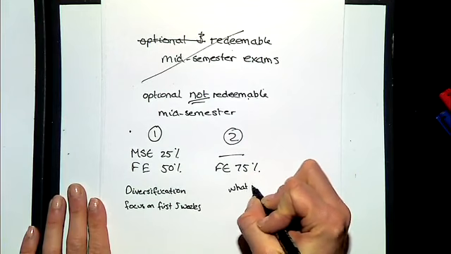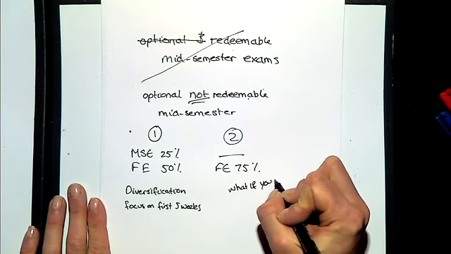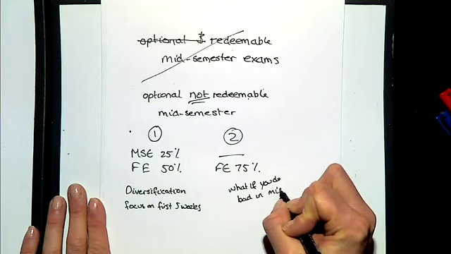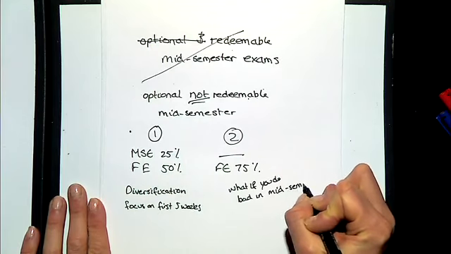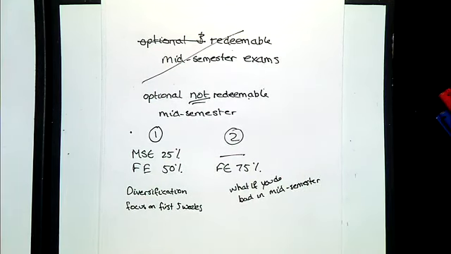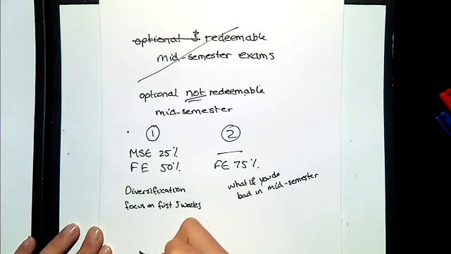That's it. So what if you do bad in the mid-semester? Now the reason I chose this example is I'm going to come back to it several weeks from now, and I'll remind you of this because there is no one right answer, but this essentially mimics, in a way, 2 different investment strategies, and they tie back to what we call the fundamental law of active management.